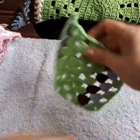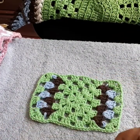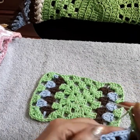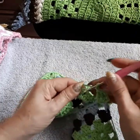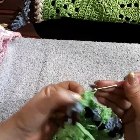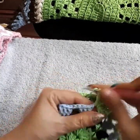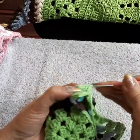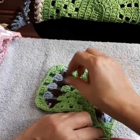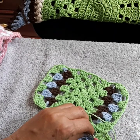I'm going to do 1 chain. I'm going to turn my pattern like this. I'm going to grab back with back, single, and I'm coming back in and create my 3 double crochets. Okay, so it's going to stay like this.